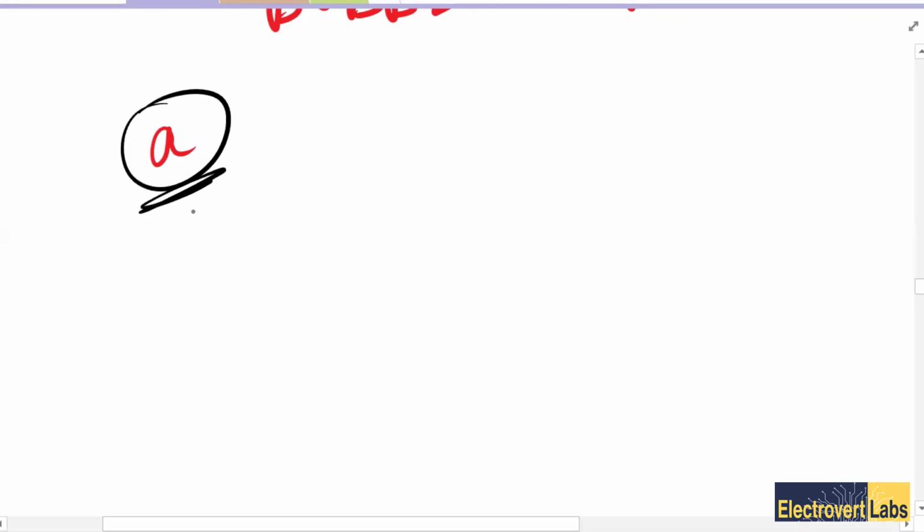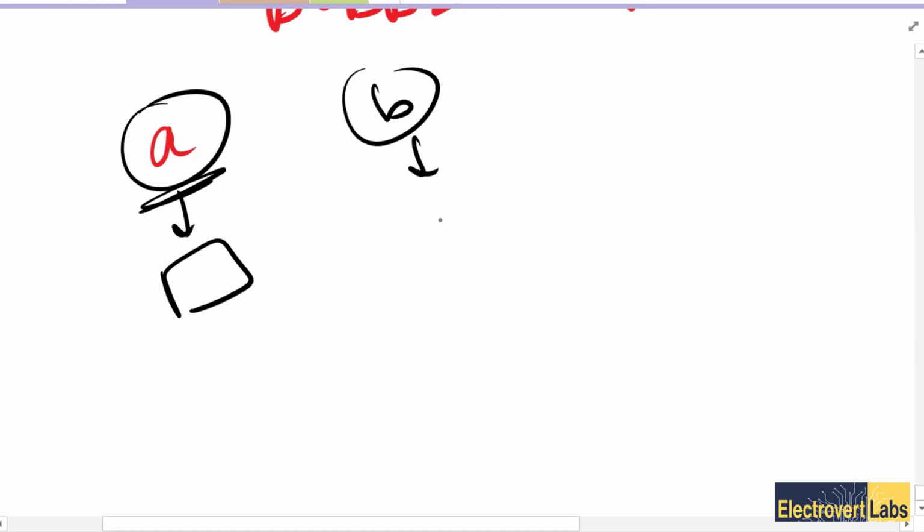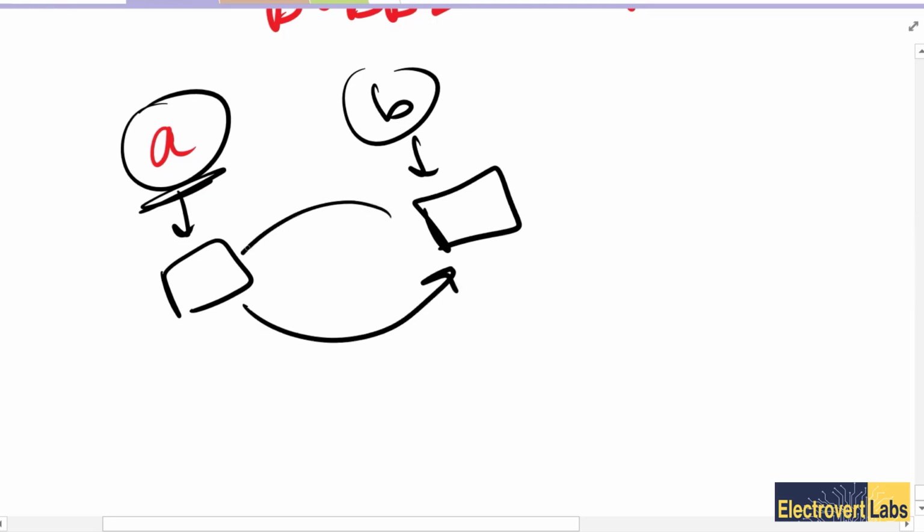For example, you can try this question. It's an interesting, easy one. There's a variable a in which you have to take input from the user. There's a variable b in which you have to take an input from the user. Then you have to swap these values and then print them. Matlab, b's value should go in a and a's value should go in b.